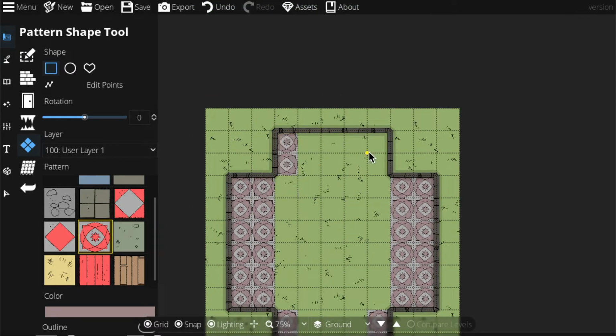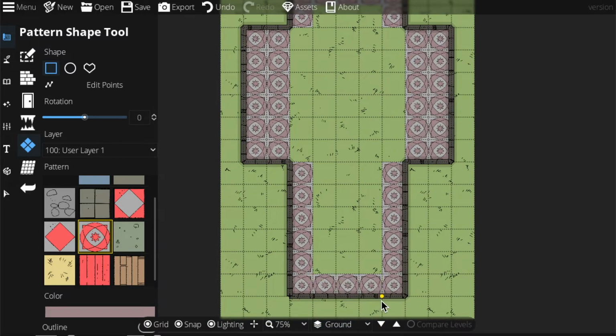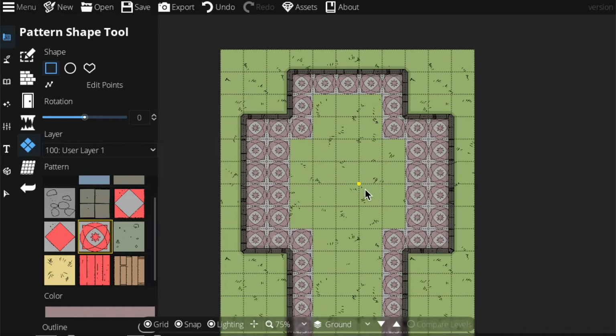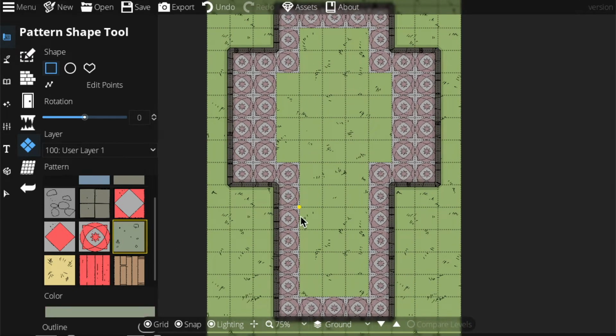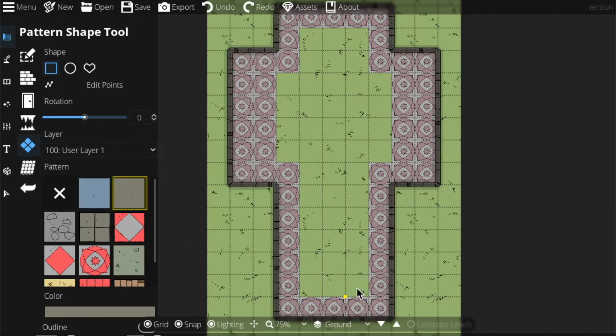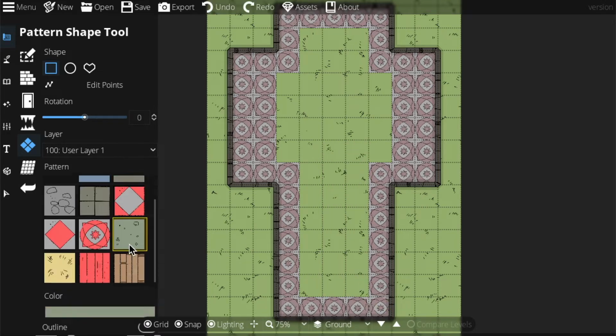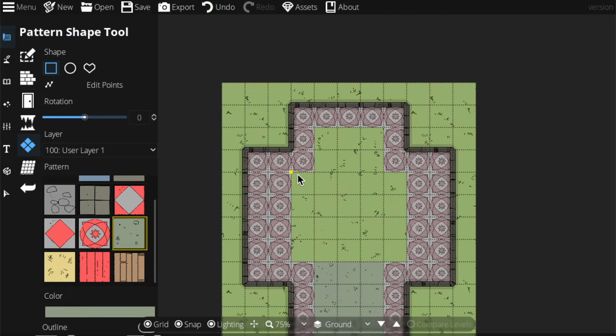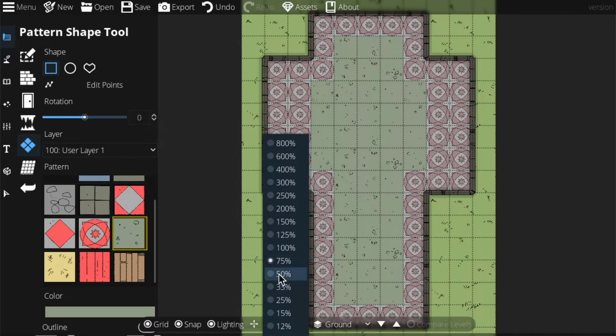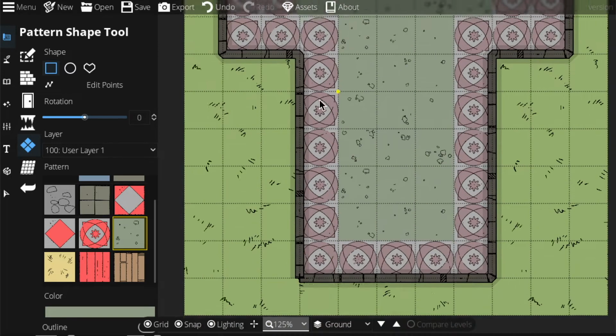Just lining the bottom floor as well with a balcony type thing, and maybe in front of the door. Let's connect those up so it creates a balcony all the way around and gives our map a nice layered effect. Now let's try and find a stone pattern for the floor. That one's too much. Maybe these tiles. Let's go back to this simple stone. Or how about the one we had originally? Okay, and just fill the rest of these areas in, and now we have a two-layered effect going on here.